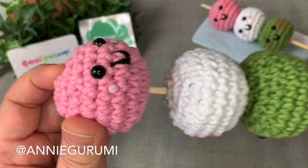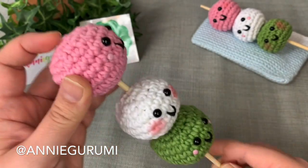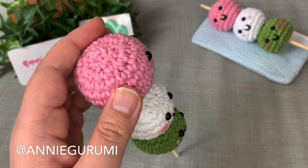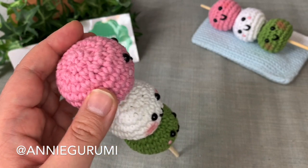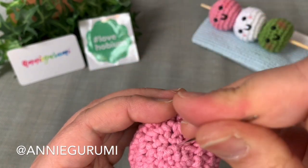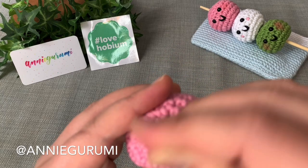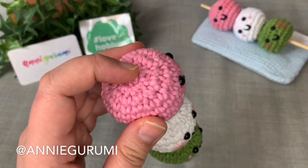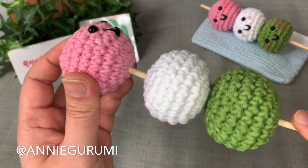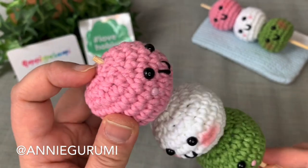And let's see, it looks like I didn't make a hole at the top. Oh dear. Okay, when this happens, it's no big deal. You can just take your tapestry needle, find a hole, and insert it and manipulate the yarn a little bit so that the hole is a little bit bigger. And then you can also put your finger there so that you can feel where the chopstick is.